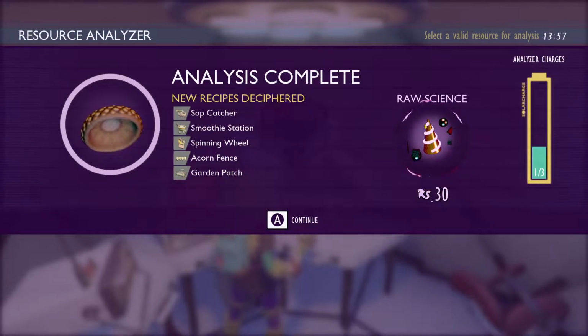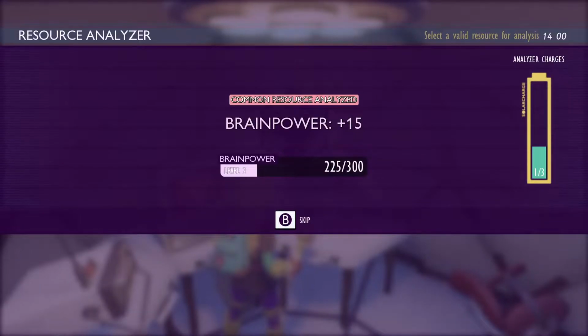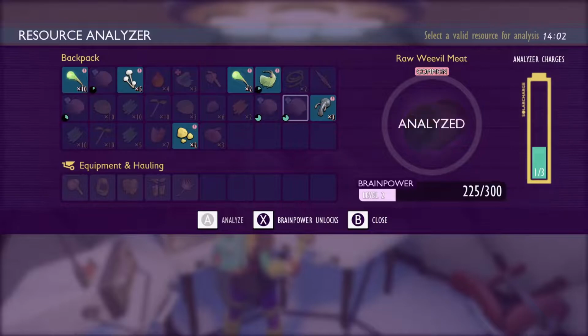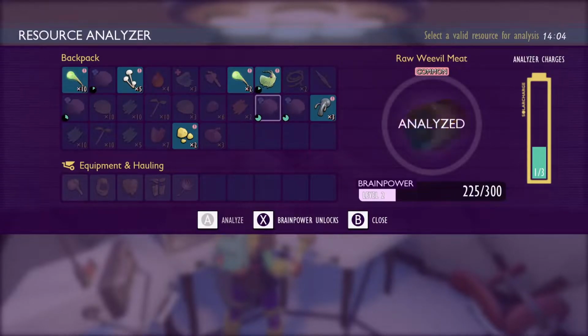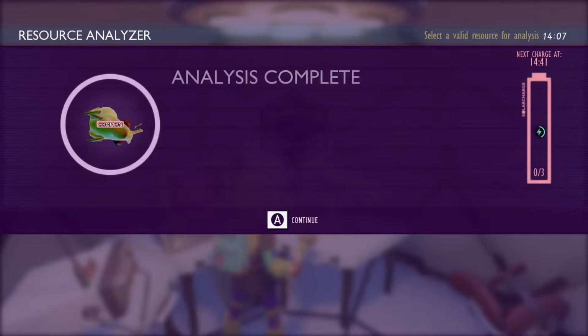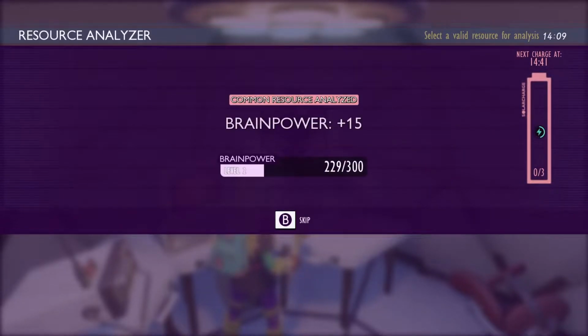That's going to be sap catcher, smoothie station, spinning wheel, most of our other tools to be able to craft stuff. So like the grinding station, we can put mushrooms in there, get mushroom slurry, and a bunch of other stuff. We're going to go ahead and analyze the aphid, because I do believe that gives us the aphid slippers. Yeah. So there we go, and that's going to be it for now.